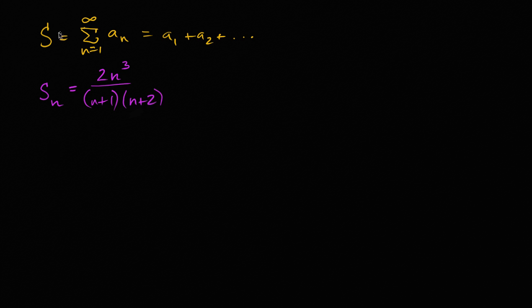Now my question to you is, based on what I've just told you, S is this, I've in a very general way written this infinite series, but I have the partial sum. The sum of the first n terms of S is given by this formula right over here. Does this series converge or diverge? Does this thing converge to some finite value or is it unbounded and does it diverge?